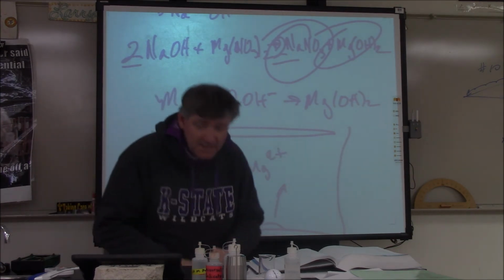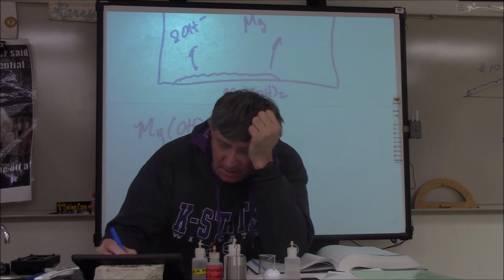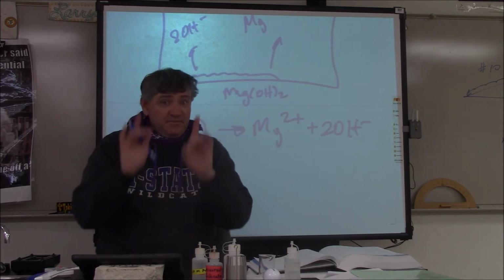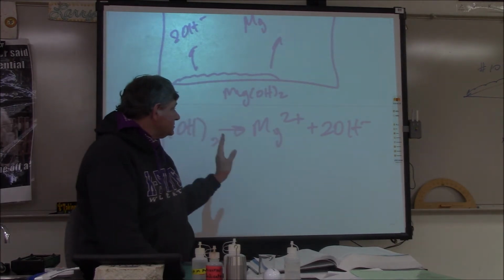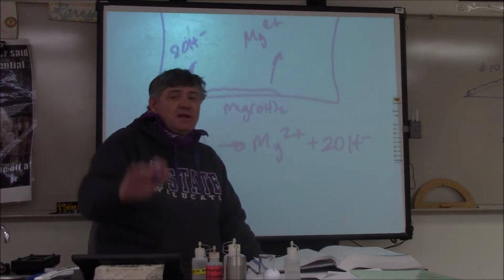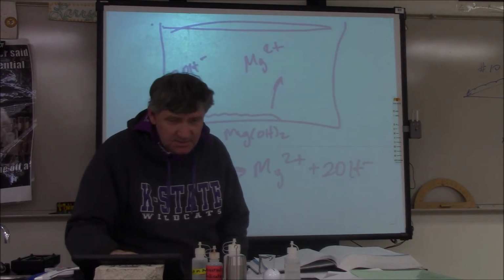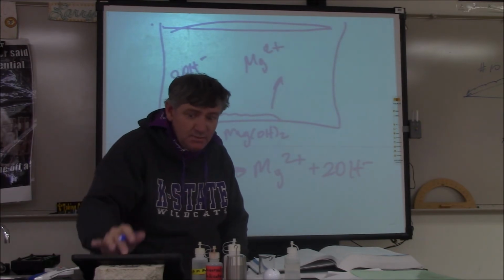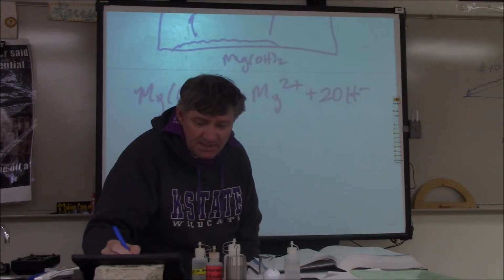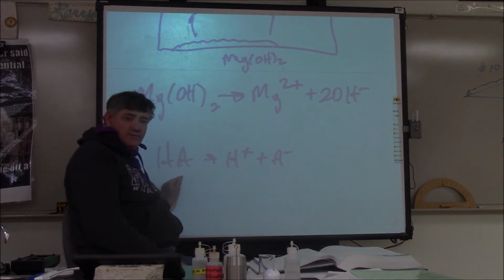The story is the magnesium hydroxide trying to dissolve back into magnesium ions and 2 hydroxides. Okay, that's the story. And you're going to see this again and again. The reason that we focus on this is because it's always products over reactants when we calculate any number of things. Products over reactants, and you all have seen that. If you look at HA turning into hydronium ions and anions, it's the products over the reactants.